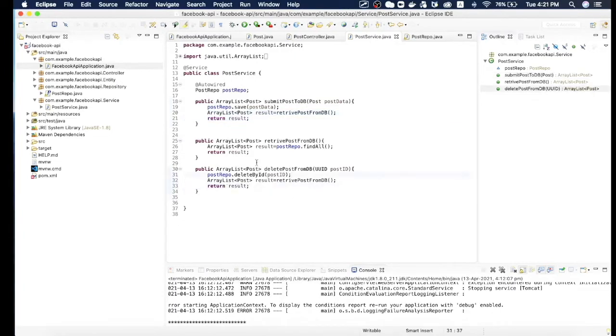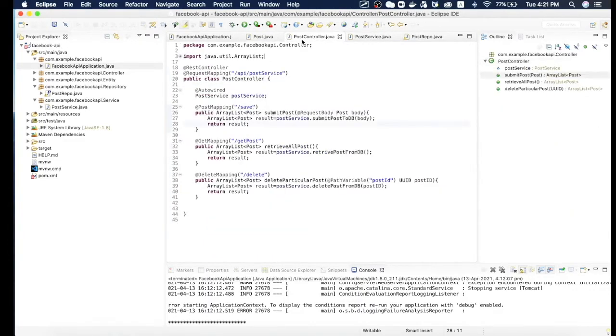So here you can see we have successfully completed the entire flow of saving a post, getting the posts, and deleting a post from our database. So let's see whether this functionality is actually working or not. And once it starts working, I will explain each and every line of this code so that it will be much easier to implement any other functionality that you want for your business.